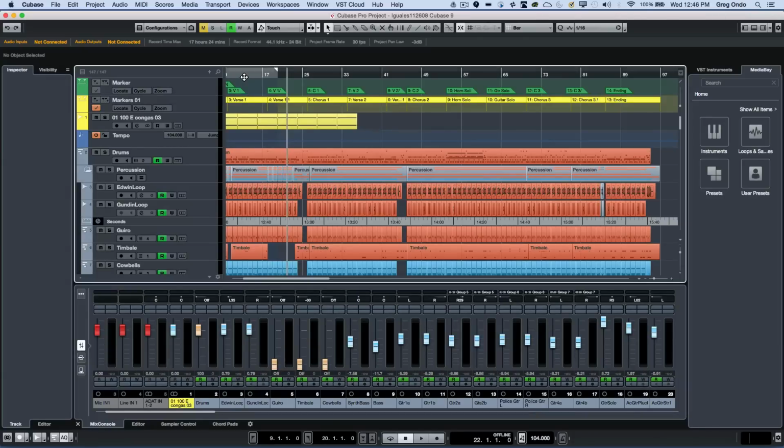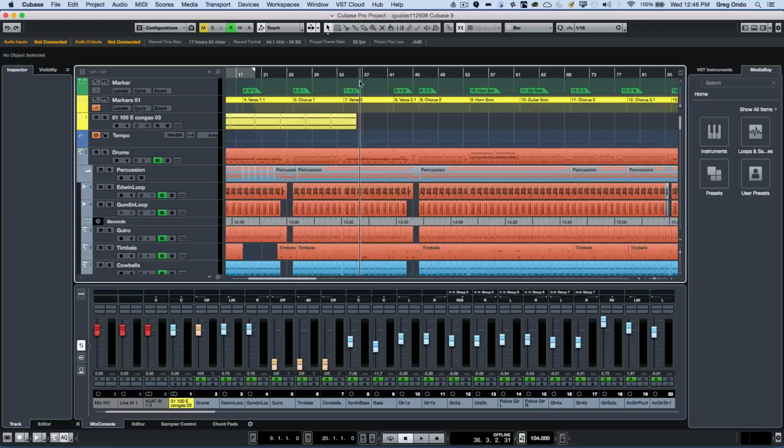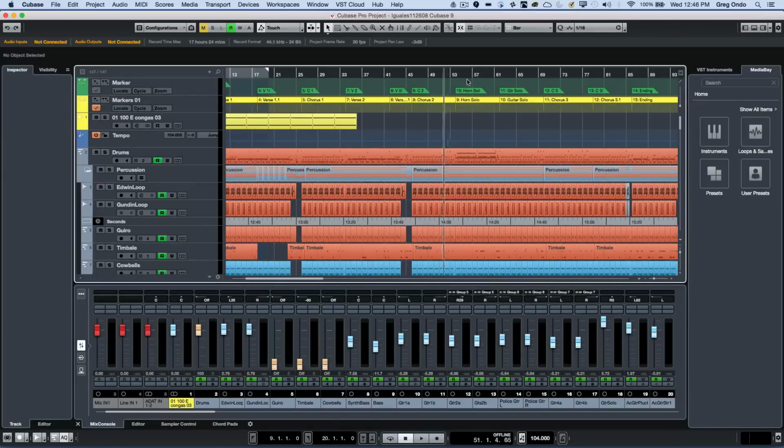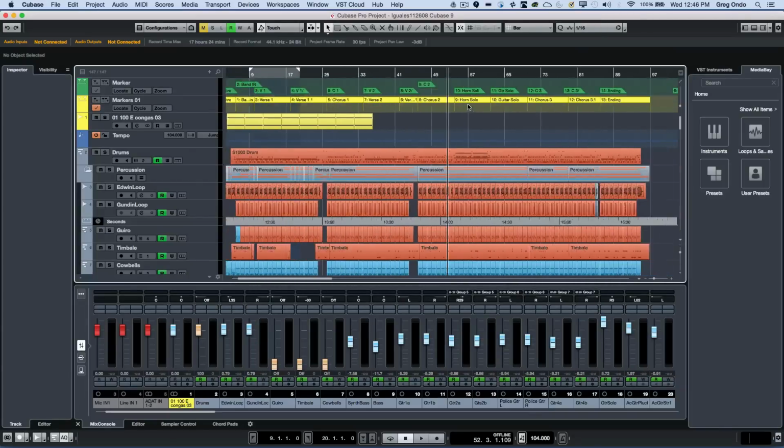One method that's very handy in Cubase is to be able to zoom from the timeline. So as I move the cursor to the master timeline at the top, we see it turn into a compass, and this would allow me to hold the left mouse button down and move the cursor up or down, and also to navigate to different parts of the project.